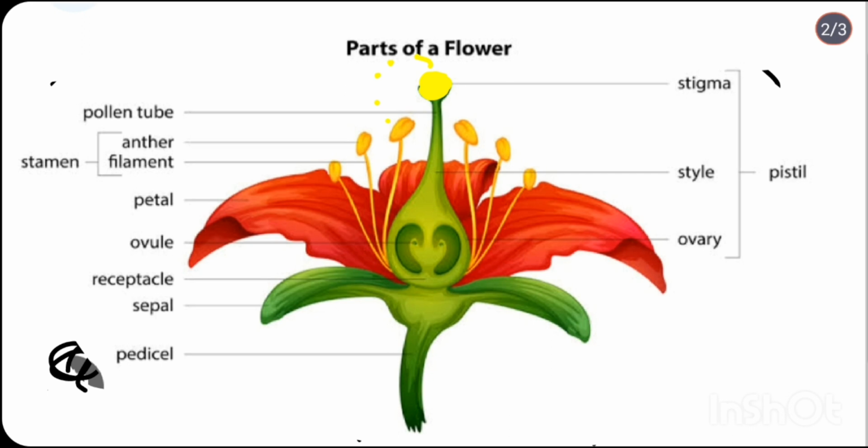Now what happens after a due course of time, a path-like structure inside the style is formed that ends in the ovary. ओवरी में जाके ये एंड होता है और ये ओव्यूल्स तक का रास्ता होता है. लाइक ये पोलन ग्रेन्स थे तो ये यहाँ से स्टाइल के थ्रू ये जाता है, मतलब ड्यू कोर्स ऑफ थोड़े दिन बाद क्या होता है कि एक पैसेज लाइक स्ट्रक्चर बनता है जो कि सैक लाइक स्ट्रक्चर में एंड होता है. मतलब शुरू कहाँ से हुआ, स्टिग्मा से, पैसेज क्या था इसका, स्टाइल, और एंड कहाँ पे हुआ, सैक लाइक स्ट्रक्चर प्रेजेंट इन ओवरी. क्लियर. Now what happens next, like this passage is formed.